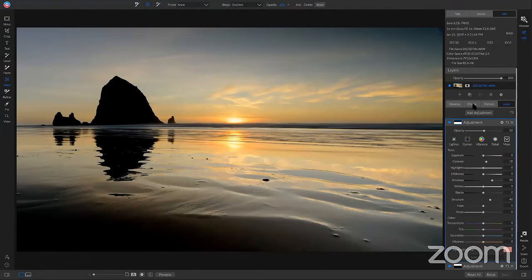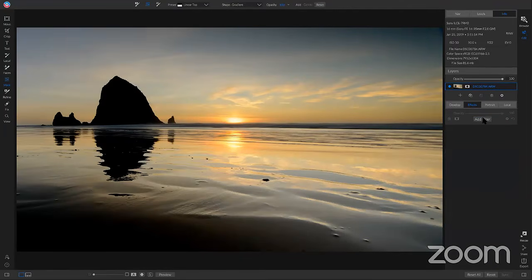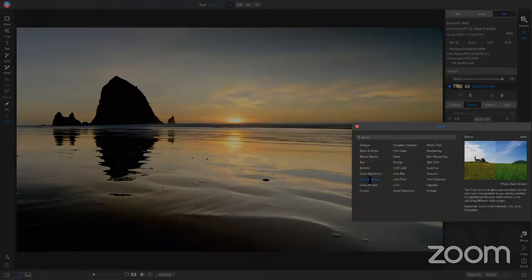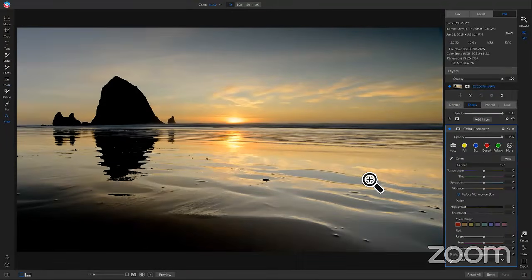So what we're going to do is go into effects here. We're going to add a filter and we're going to add a color enhancer. And the color enhancer is great for modifying the color in your photo. What I want to do to this shot is bring back some of those nice, rich sunset tones that were in this original photo.